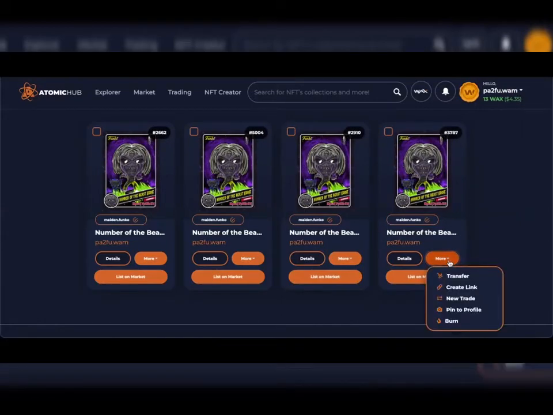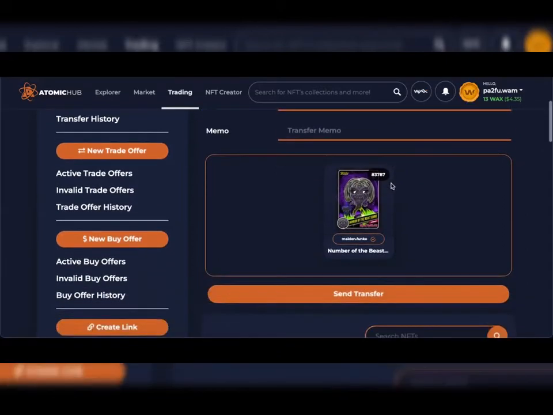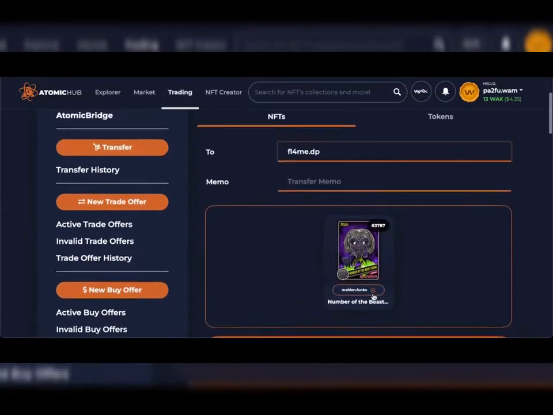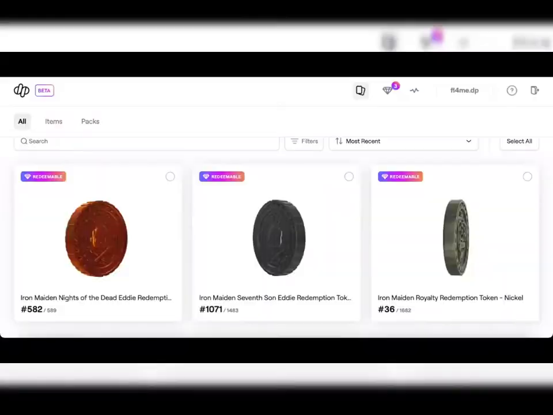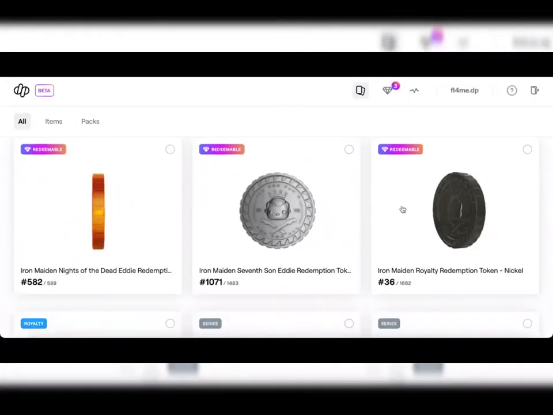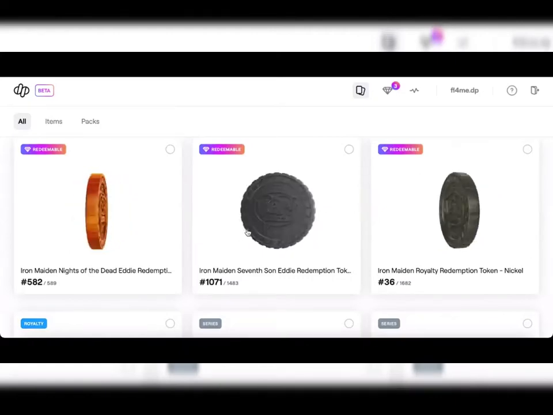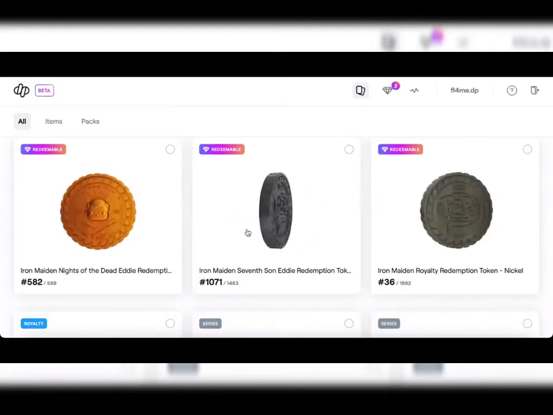And then you go to more here and transfer, and then you can type in, say, your WAX address. My one is flame.dp, and then it will say send transfer, and then you can send that over, and that will send the coin into here. And then as you can see here, it will just show up and show the coins, and then they're ready to redeem. Some people don't want to redeem them. I don't understand why they wouldn't want to redeem them, but they are here.